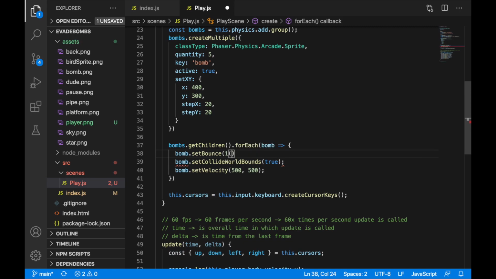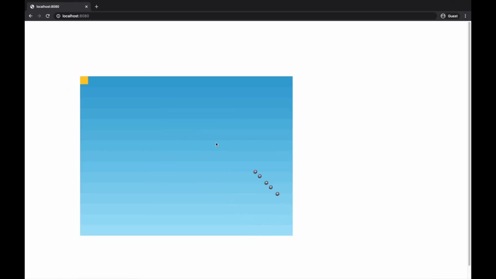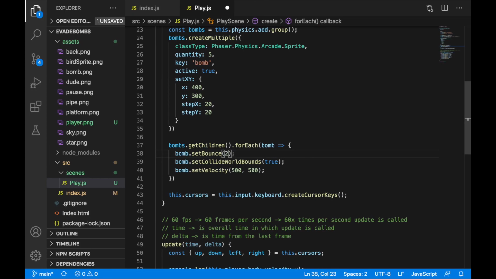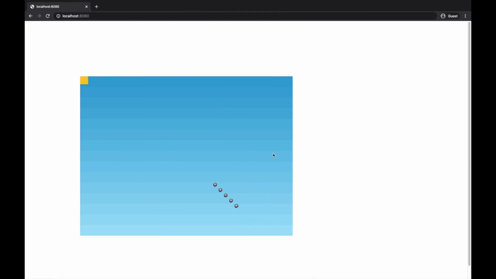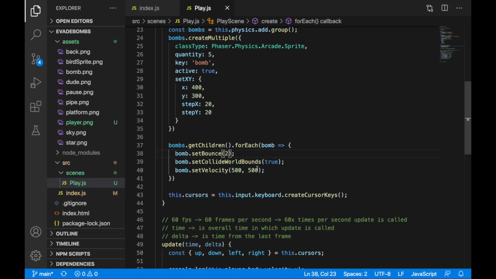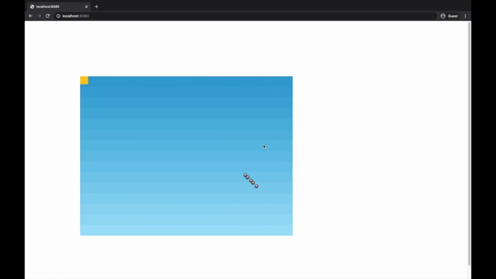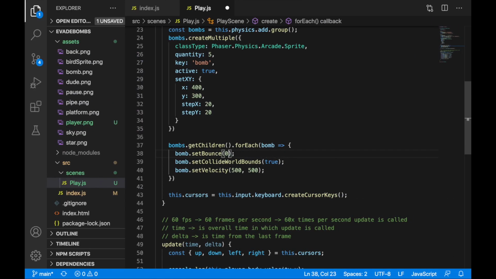Alright, so if you provide a set bounce of the 1, the opposite velocity will be provided on the bounce when you will hit the collider world bounds. Okay, you see you are bouncing from the edge by 1. If you provide a much higher bounce, this will double the velocity on every bounce. Okay, so you can see when I bounce here, every bouncing is doubling the velocity, which we don't want. Similarly, when you will provide a lower bounce, each bounce will slow the velocity. Okay, you can see each bounce slowing the velocity. I'm going very slow now. Alright, so default set bounce will be 1.